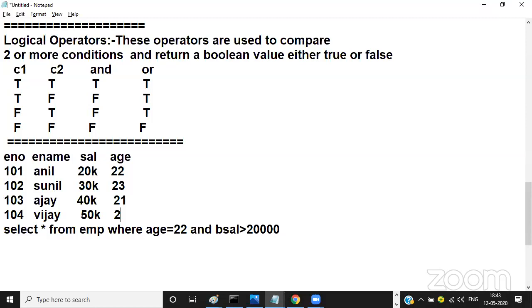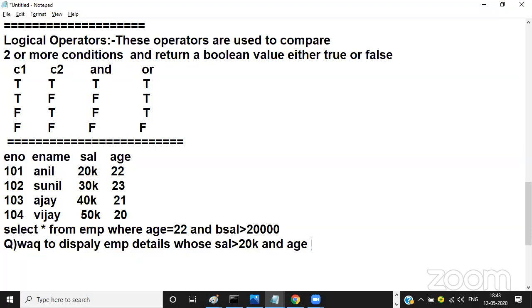If I ask you to write one more query, write a query to display employee details whose salary is greater than 20,000 and age is equal to 21, how to write the query?